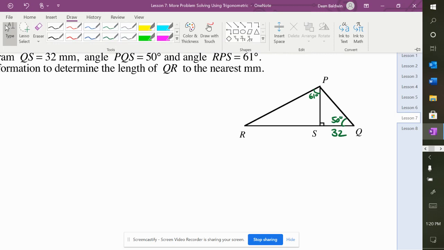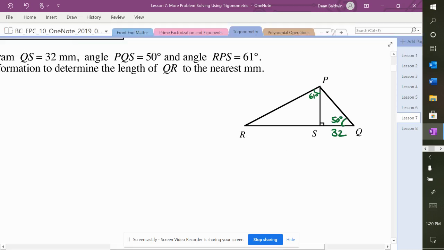They want us to find that distance there. All right, in words, tell me how I'm going to find that distance without actually worrying about the math right now. What do I need to do? Find RS. So if I can find this distance, I'll call that X and add it to 32, then we know the whole thing, right? Okay, so I need to find X.